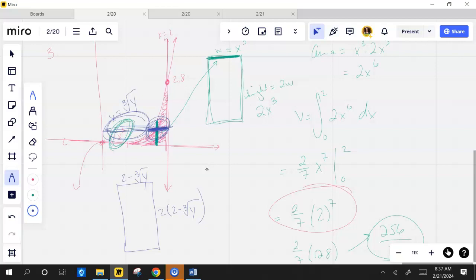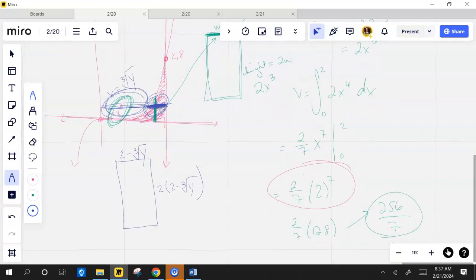All right, do y'all see how I got this, though? Okay, so this cross-section, if I go all the way across, we know that to be 2, right? That length is 2. Now I take out the hole, which is cube root of y. So this is my cross-section. Does that make sense? Right minus left, right minus left. I'm doing it with respect to y. Same thing we've been doing. Then I just doubled that for the height. Does that make sense?